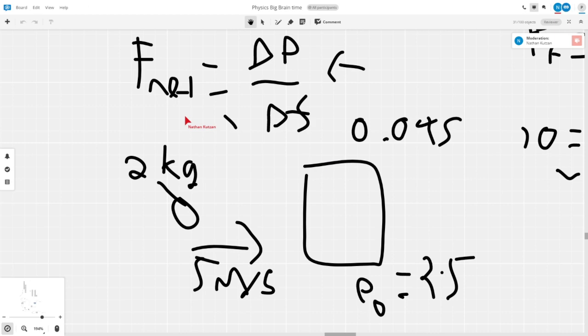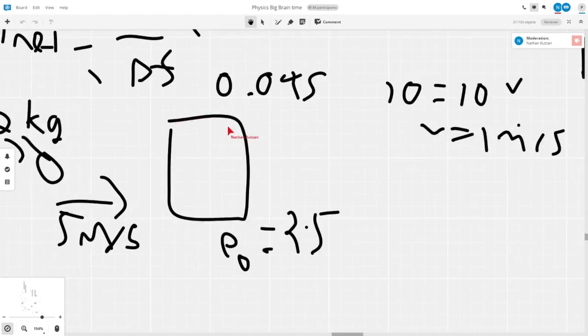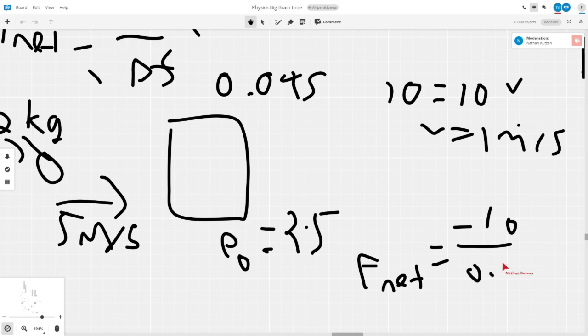Are you referring to the ball or the box? The ball. This is a wall in this example. Not that it really matters, but all we need to know, we don't know anything about the wall here, just that it stops the ball completely, right? And so the initial momentum of the ball was 10, and the final momentum of the ball was 0 because it said it came to a complete stop. So the change of momentum of the ball is negative 10. So we can say that the net force on the ball for the entire duration had to be negative 10 over the amount of time, which is 0.04 seconds.